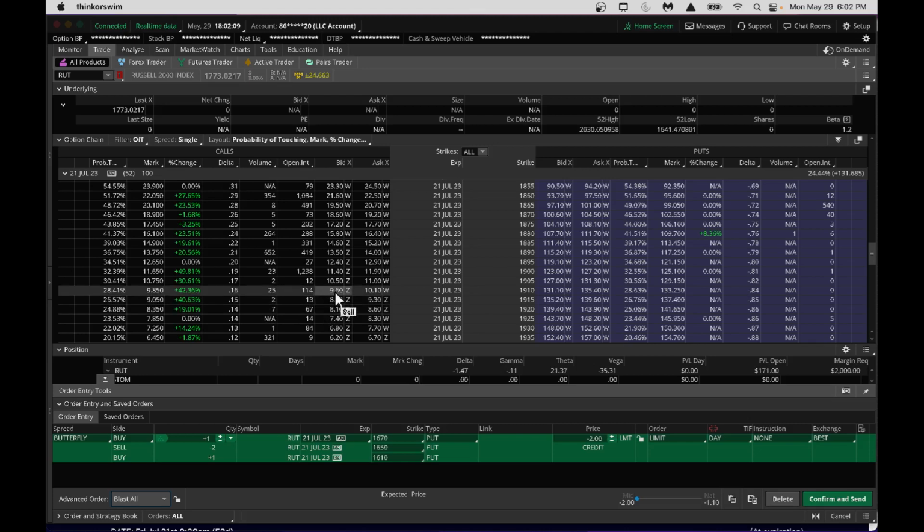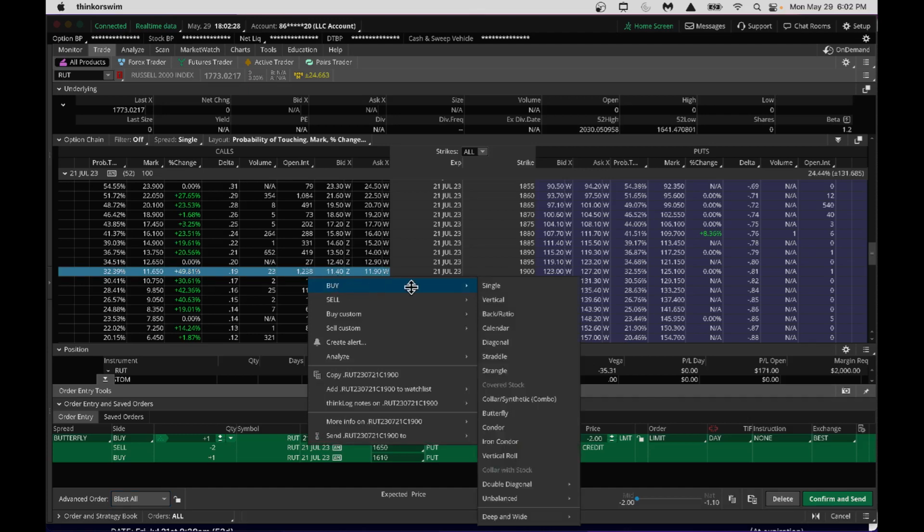I could even go here. There is some good open interest here. I don't want to go too close to 20. I could go here also, 1900. Not too bad. I could go to 1900 also. Let's go here to 1900 at delta 20. That's good enough here, or delta 19. So I could go here and buy a butterfly here.